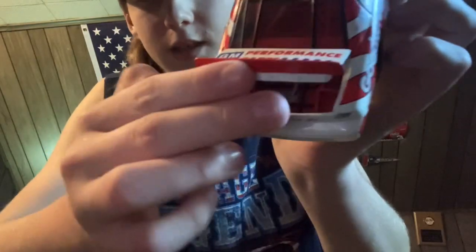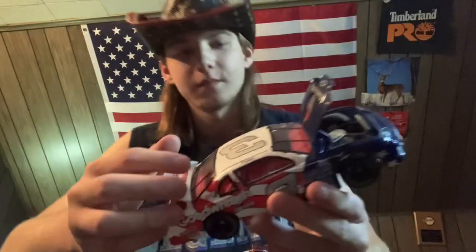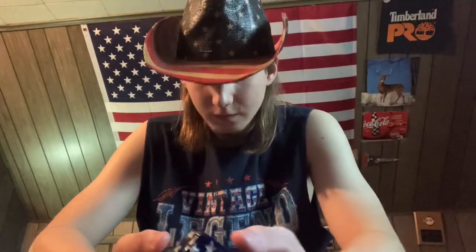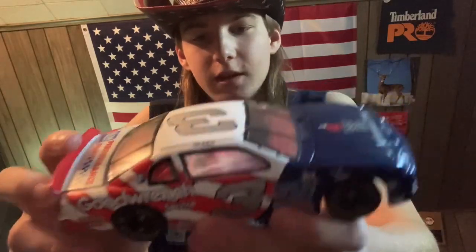Moving on to the deck lid — you can see the fuel cell. The fuel cell detail isn't that great if I'm being completely honest, but back in those days that didn't matter much. I'm just happy I got this car, because the seller on Mercari only had pictures of one side. Nobody mentioned the hood opened, the deck lid opened, or even that it was an ARC. I had to do a lot of research — eventually I figured out that on Revels the window net is black, while on ARCs the window net is red, and the shade of blue is different too.